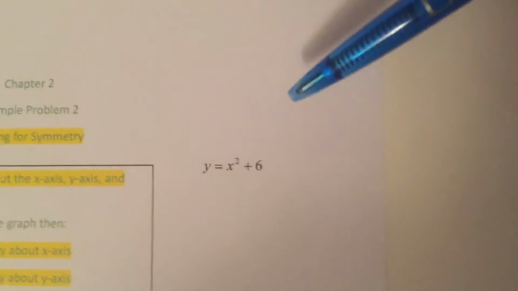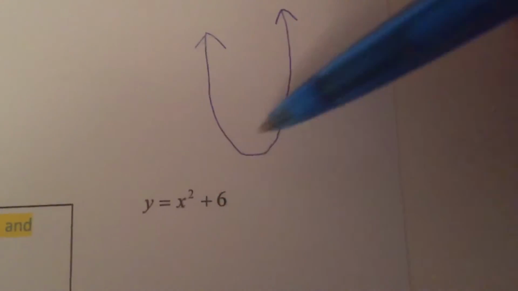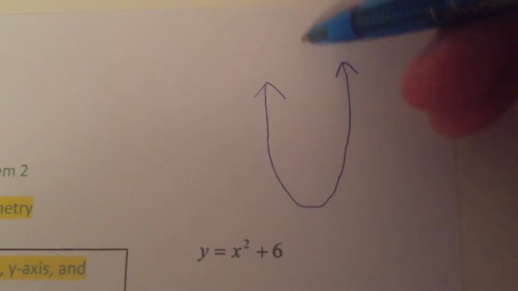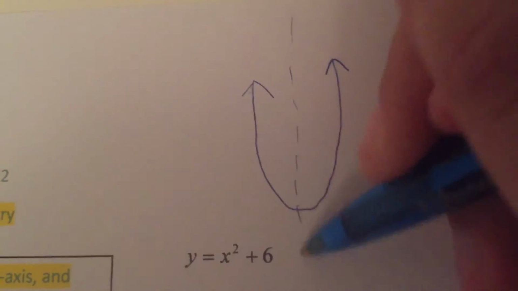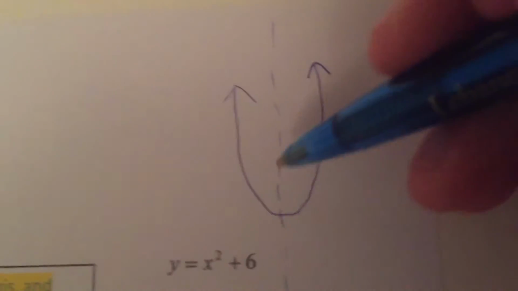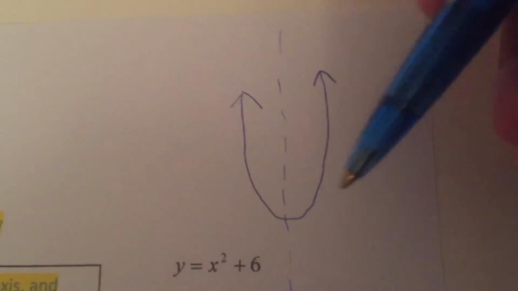Now, going back to what I said at the beginning, remember, this is a quadratic. So a way to sort of check this would be, okay, what would this look like? Obviously, it would look like this. Obviously, that's not very good, but x squared plus 6. Here's the y. So that makes sense that it's symmetrical about the y-axis because that would fold in half.